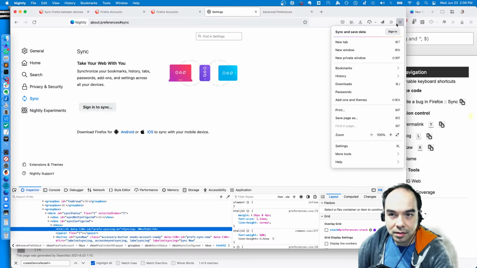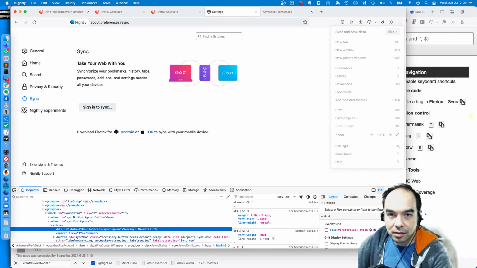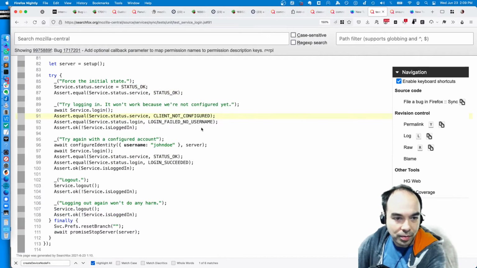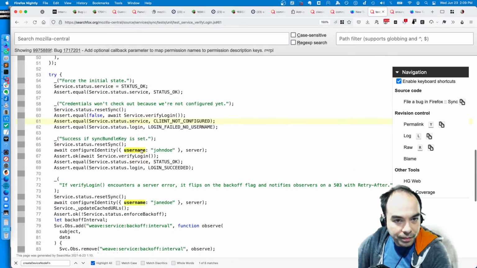Well, that can't be right. We're not configured yet. Force initial state, reset sync.